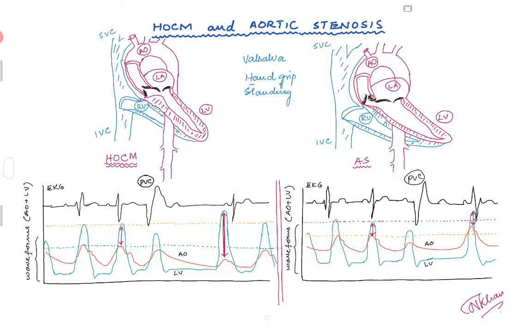This is the most favorite topic for the internal medicine as well as cardiology board as well as heart failure board as well, because there are so many high yield physiologically relevant mechanisms that you need to know, and that makes it a very likable testing topic. So with that, we'll come to hypertrophic obstructive cardiomyopathy and aortic stenosis.